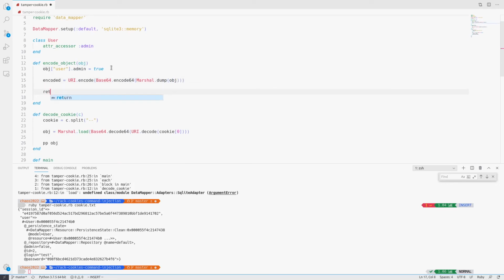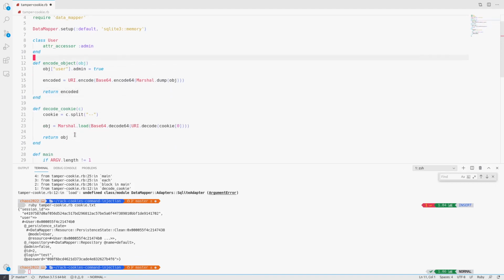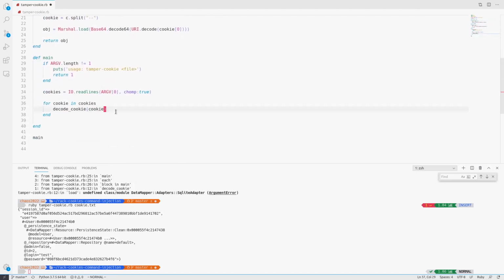Then we'll actually return this object and modify this decode cookie function as well to do the same. And we'll do all the printing in the main function. Return object. So decode cookie decodes the cookie, creates an object out of it and returns it, and then the main will pass off that object into encode object, at which point it will set the admin flag to true and then return to us a valid cookie.